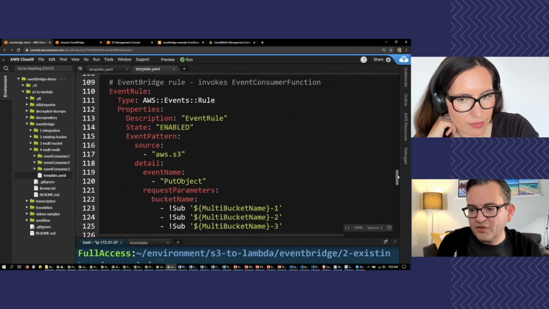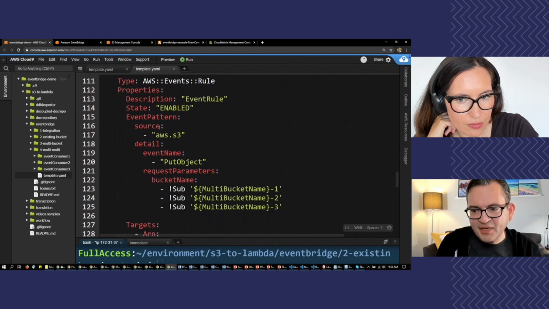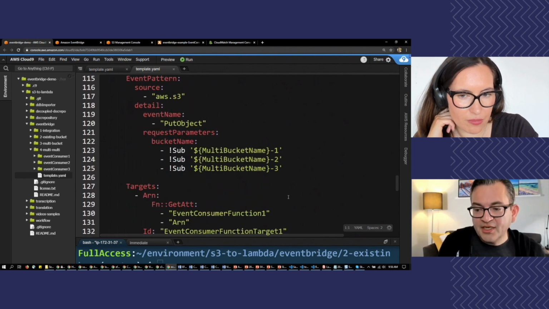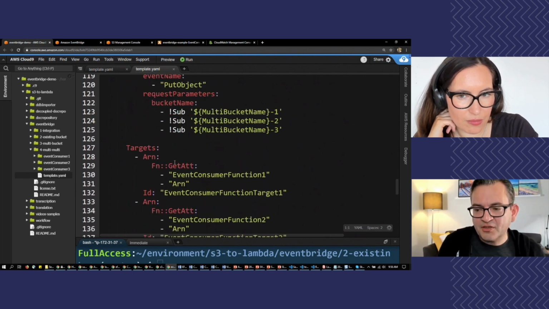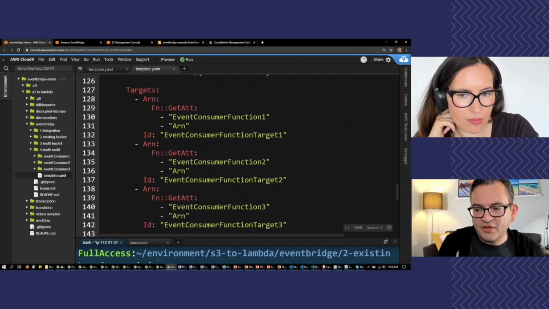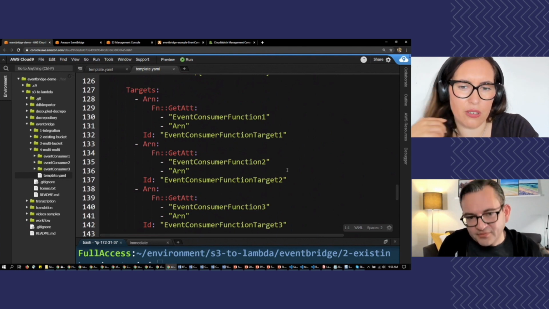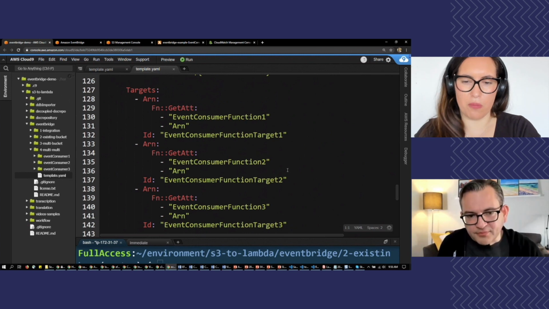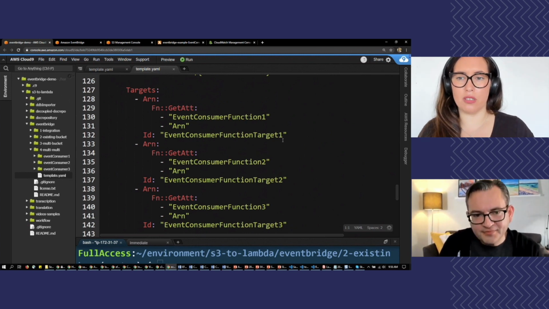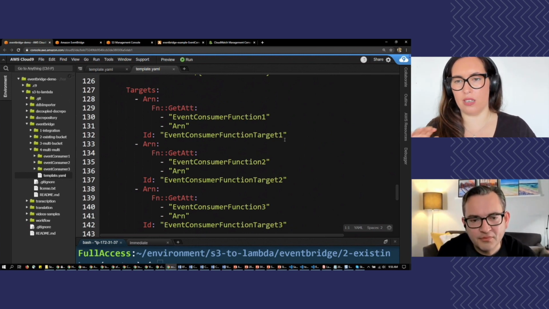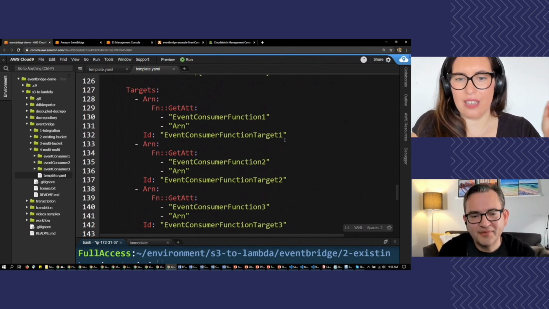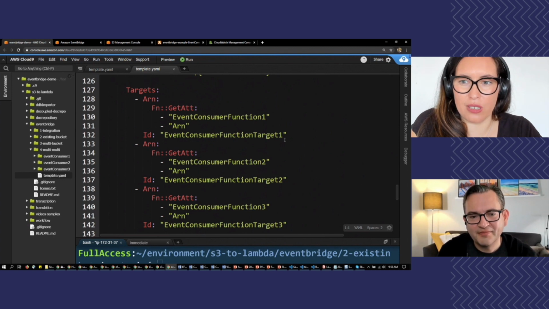But if we look at the rule that does all the work, it's the same thing as before. It's going to listen to an S3 source and put objects. But now it's listening to 3 different bucket names. And it's sending the events from those 3 buckets into 3 different targets. So yeah, and I think you could even do a rule that if the prefix, I don't know what the name of your buckets is, but imagine they're James. If all the buckets start with James, then just whatever, we listen to these events. So I think that the rule matching is very flexible.